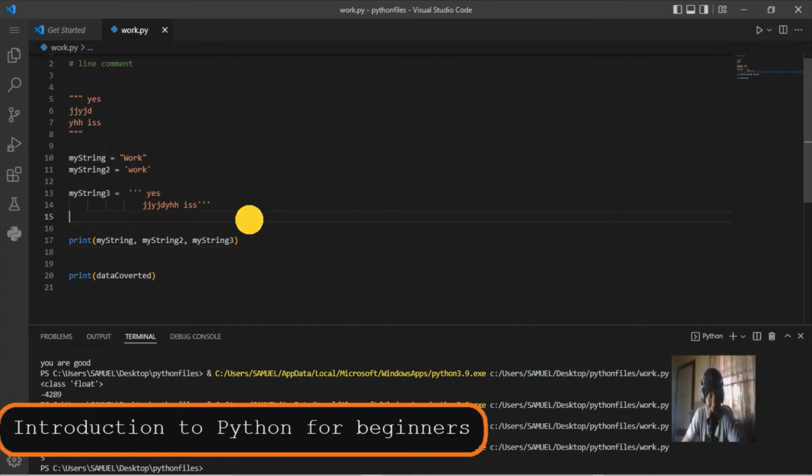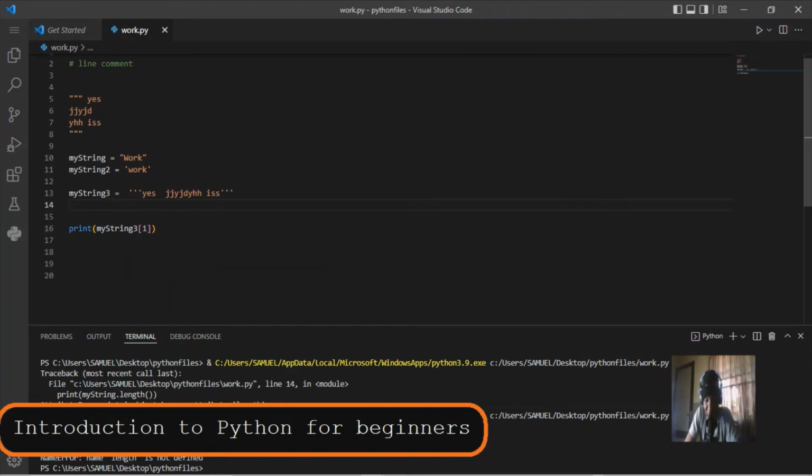So there are a lot of things we can do with string. There are string methods we can use. The first one I'm going to show you: with this my string right here, I can find the length of the string. I can access it as an array. An array is a group of similar variables. Sometimes it might not be the same variables, but it has to be the same kind of thing as an array. And then you can access it individually.